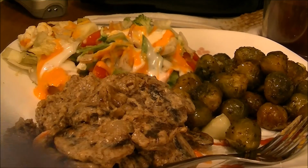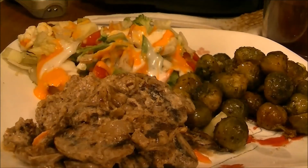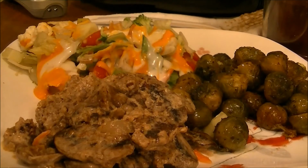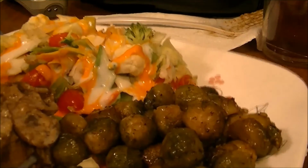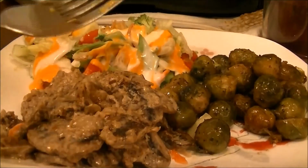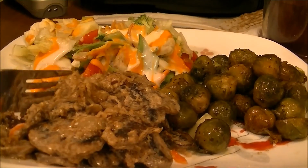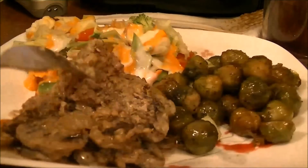Here's my dinner for tonight, and I am so excited over this. It looks so good. I'm telling you, I want you to look at these Brussels sprouts. Let me make sure you can see them. I love Brussels sprouts. And then here's the Stroganoff, the steak, or hamburger steak Stroganoff.